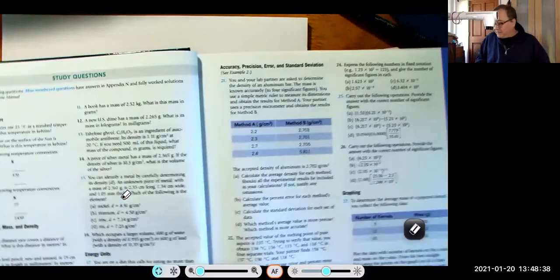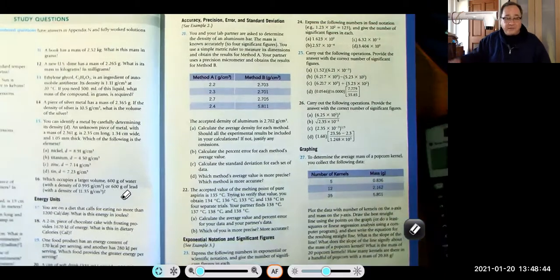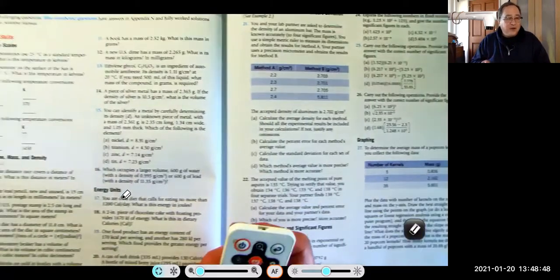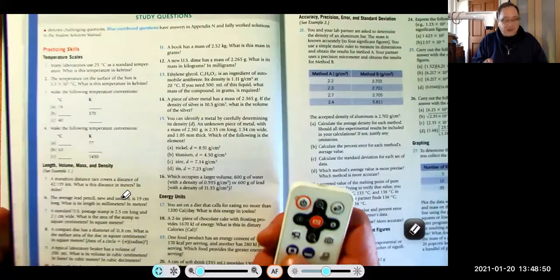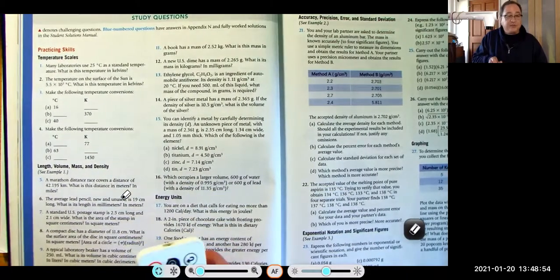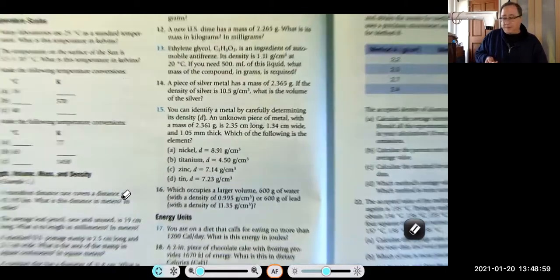Here's number 5. What I'm going to do here is zoom in so that you can read it, because you may not have your book at hand, or you have one of those digital books, and I don't know how well that works when you're trying to look at a Zoom screen and look at your digital book. So let's just take a moment and read number 5.